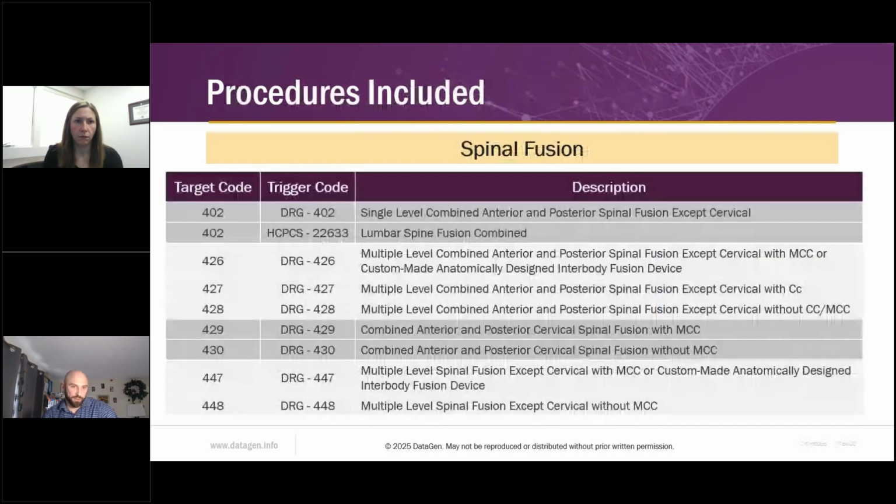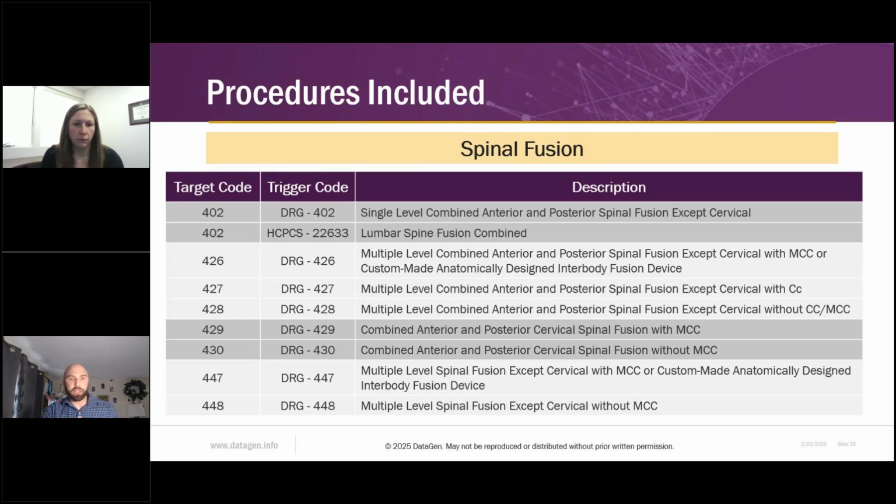Moving along to spinal fusion. This category also has outpatient episodes, which means we have that target code and a site neutral code. And you can see the different bundlings here. A little bit about the new DRGs in spine, and we'll talk more about it later. Very simply put, CMS took the 5 previous DRGs and made them 10, so made it more granular, and they split it out based on, in general, single versus multi-level, and then combined anterior and posterior versus single approaches.